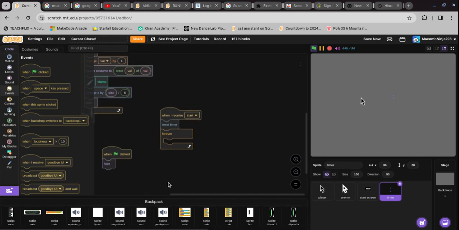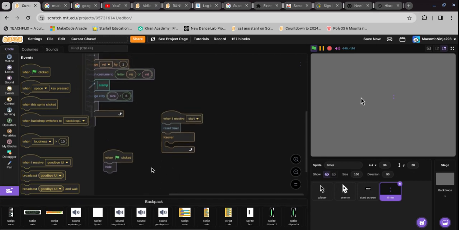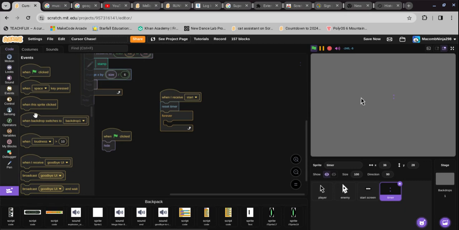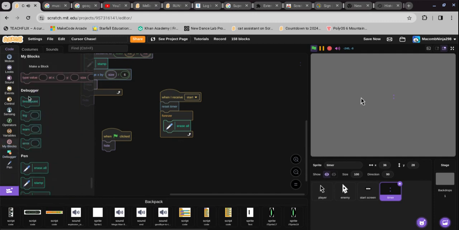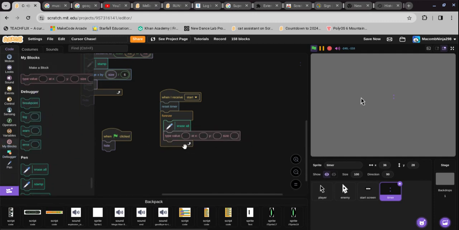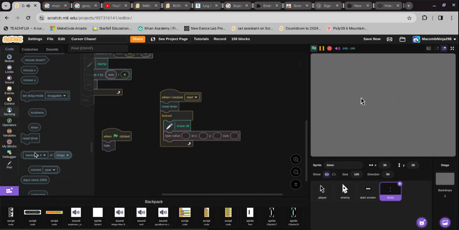And now that we got that, we forever erase all, and then we type val timer at x -50, y 150, and then size 100.